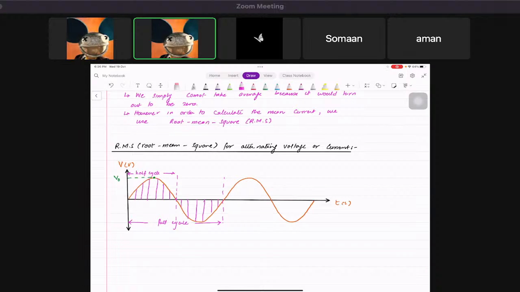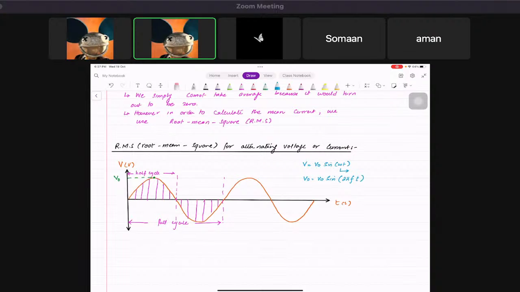Now, because it is a sine wave that's basically oscillatory in this condition, the general equation of this would be V equals V naught sine of omega t. We've learned this in oscillation. And to further derive this, we can even do V equals V naught sine of omega t, where omega is 2 pi f, and there's t always like that.